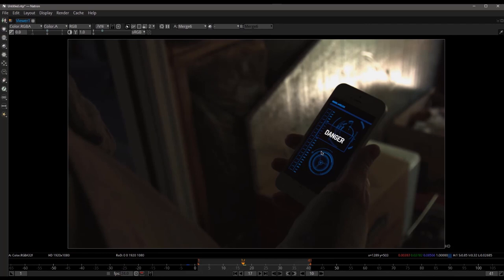All right, well I hope you guys have enjoyed this training on planar tracking and designing a UI and even doing motion graphics inside of Natron, because it is a node-based compositor and it's not designed for doing motion graphics, but as you can see with a little bit of planning, it's really not that difficult and you can do some really cool stuff with it.